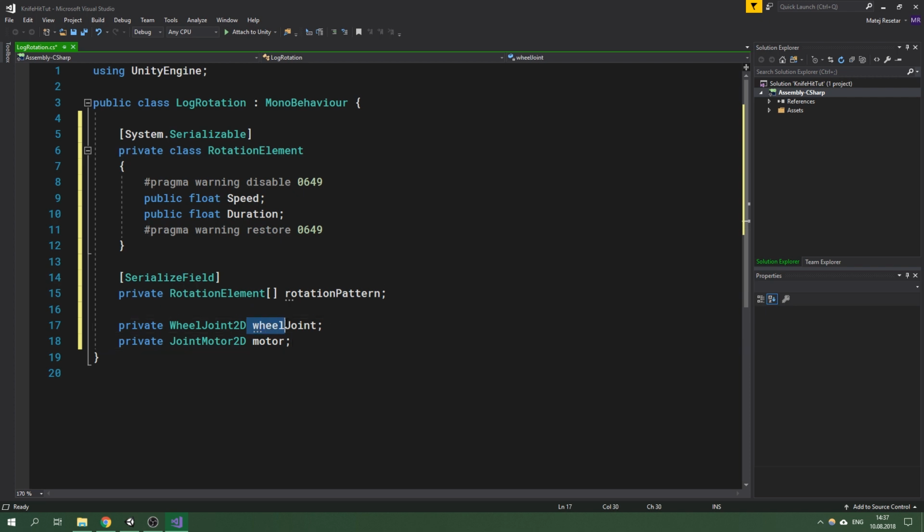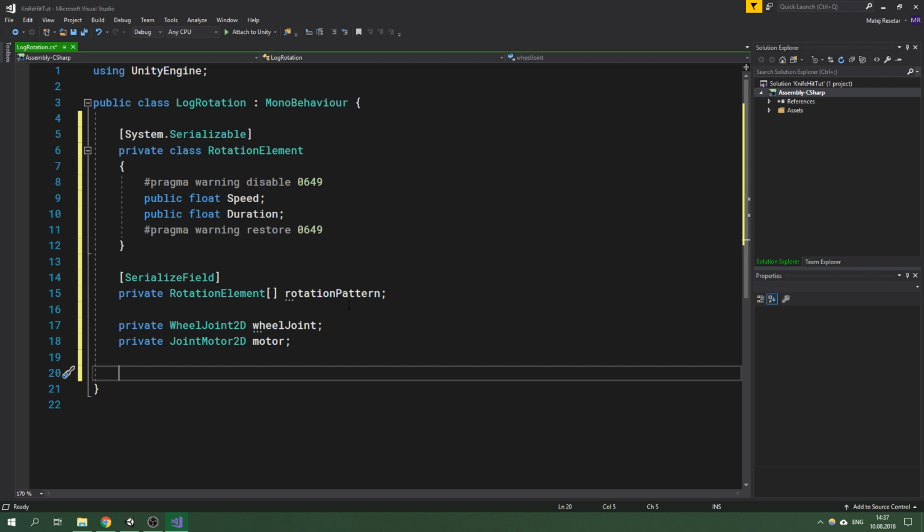So this wheel joint will be set to the WheelJoint2D from the log motor object. We are going to simply get the component which is already added to the log motor. And this motor is basically what has to be moving the log, and we are going to utilize a motor for that rotation movement. So we need to have it here.